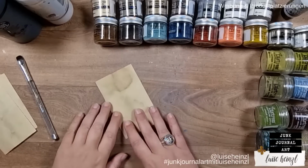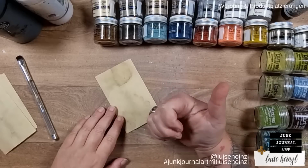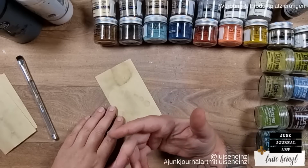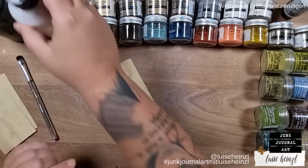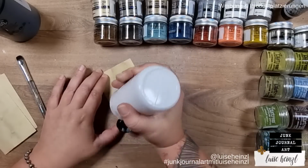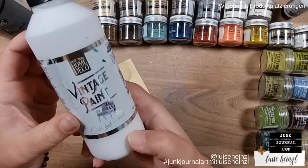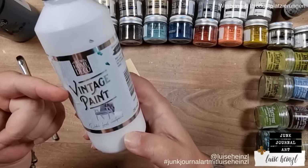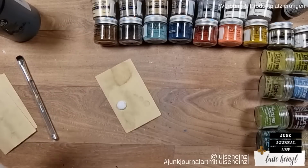And then I thought, okay, I'm also using those mediums with, for example, white acrylic paint, crackle paste, and all of those texture pastes that are opaque, and they are white as well. So that brought me to the idea to take some white paint. This is just some white acrylic paint. Ooh, that's perhaps a little bit much. This is called vintage paint. I bought that in a store called Action, but this is just some acrylic paint, and this is, I guess, some kind of a chalk paint. You can also paint furniture with that, but that doesn't matter.